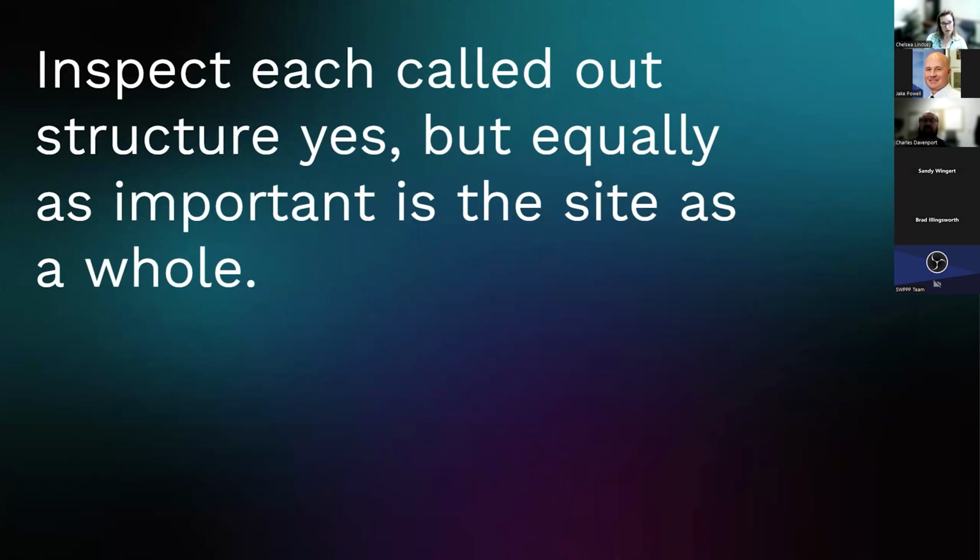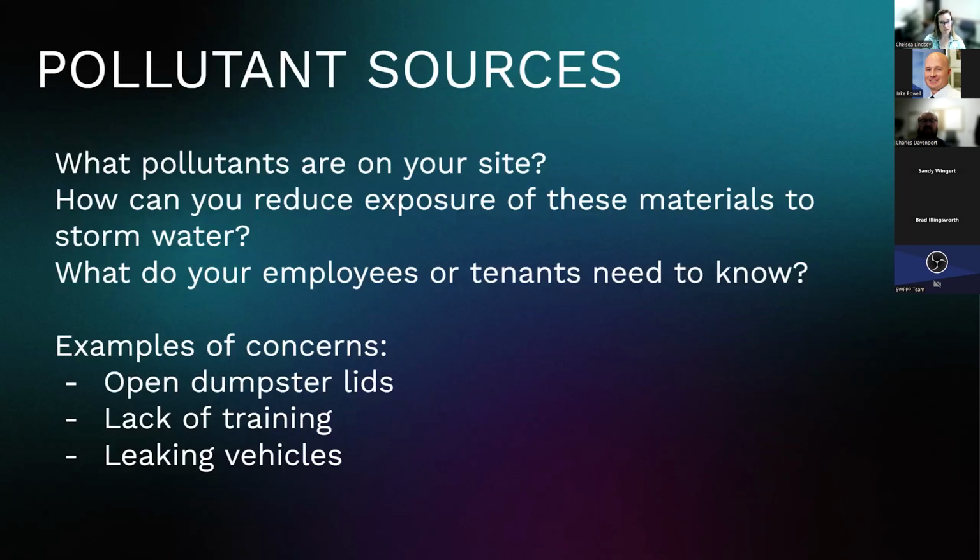So inspect each called out structure, yes, but equally as important is the site as a whole. So you're looking at each structure, but what is going to those structures? Look around. That's the most important part of stormwater. Like we've talked about in other seminars, we need to look at pollutant sources. What pollutants are on your site? How can you reduce exposure of these materials to stormwater? What do your employees or tenants need to know?